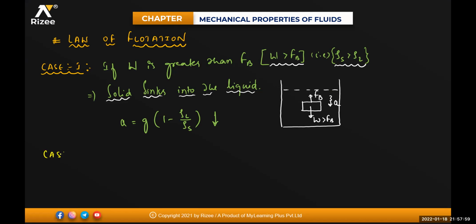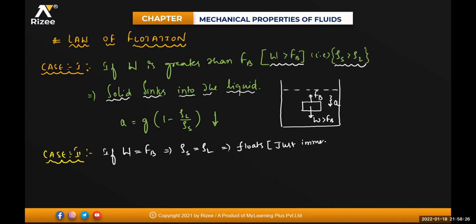Okay. Case number 2. See here, if weight of your body is exactly equal to buoyant force, that means density of solid is equal to density of liquid, then what happens? It floats, or just immersed, I can say otherwise. So what is the condition for just immersed or floating? Weight of your body must be equal to your buoyant force. In this case, the body is just floating in the liquid.